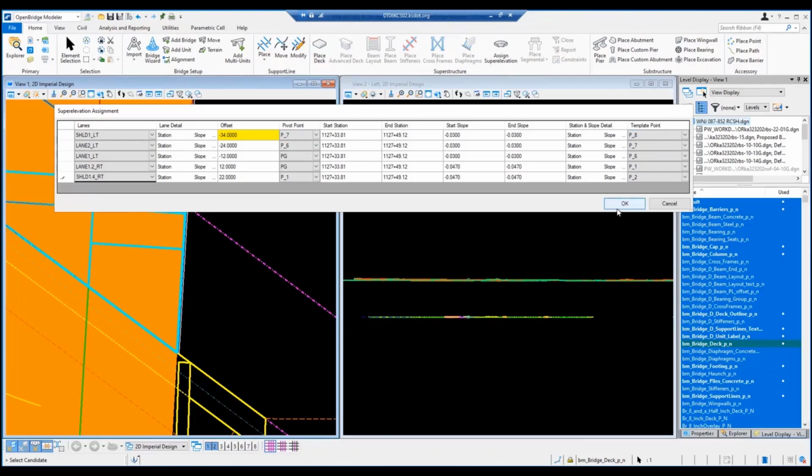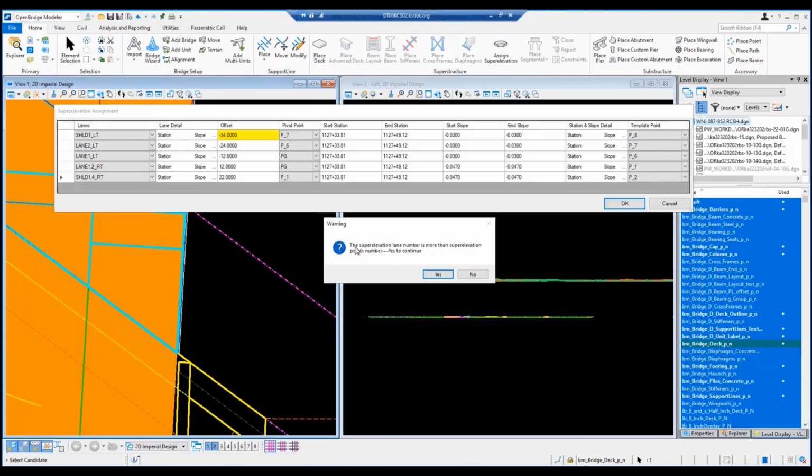So that's okay. I typically get this error message, and it's primarily because they define more shoulders and more lanes over here, I think. And as long as everything is defined correctly in the window, you're okay to hit yes to continue. And this applies because we haven't reset our template to be the full width of the bridge deck yet, but we will do that after super elevation is applied.